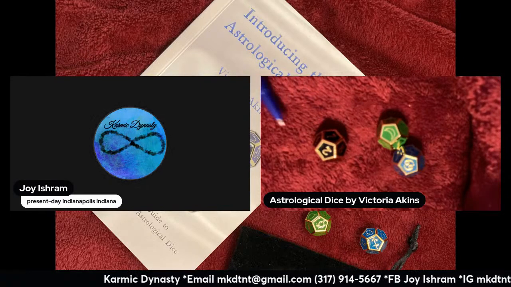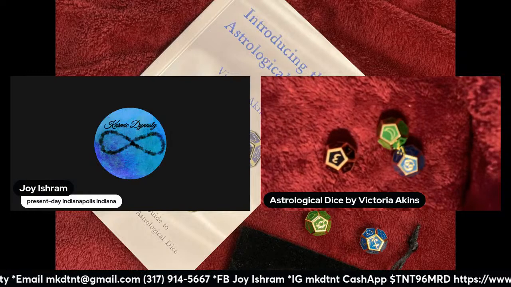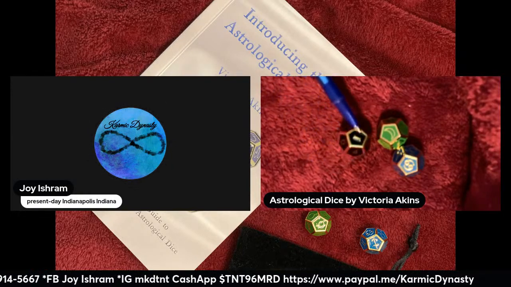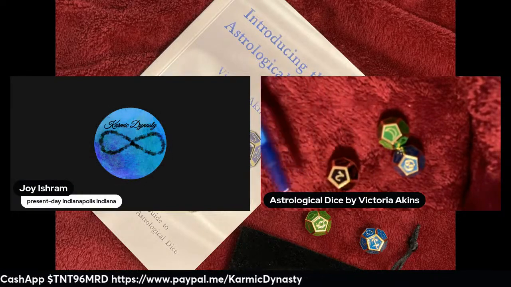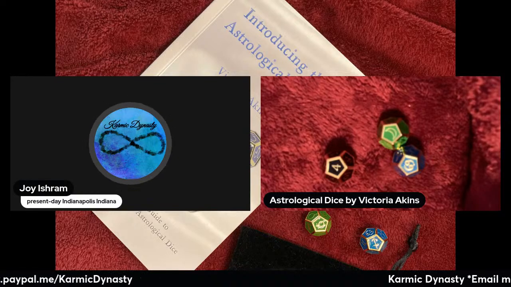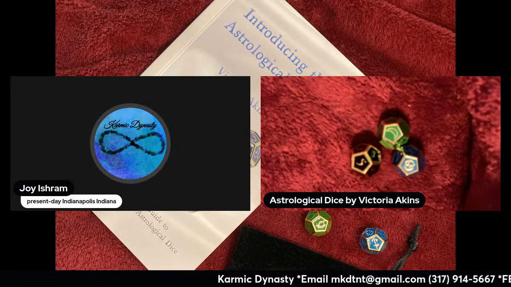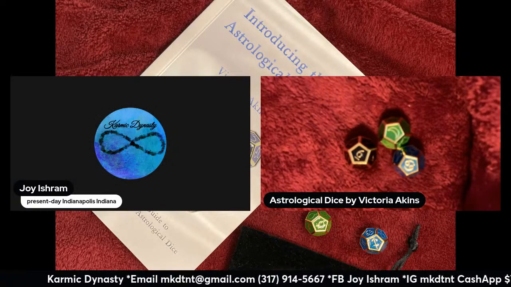See that? Okay. The number 3 represents communication. Number 4 represents family. Number 5 represents pleasures. Number 6 represents health.